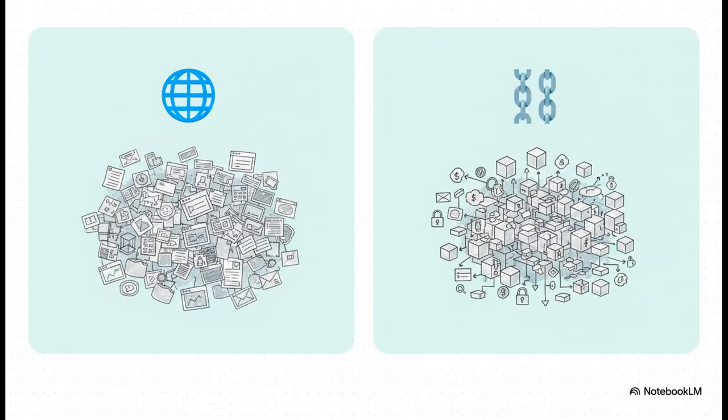I mean, seriously, can you even imagine trying to use the internet today without Google? It would be a total nightmare, right? Just chaos. Well, that's pretty much the world developers were living in with blockchains. The tech is revolutionary, but actually getting specific information out of it, man, it was slow, it was complicated, a real headache. So let's break down exactly why that's the case.